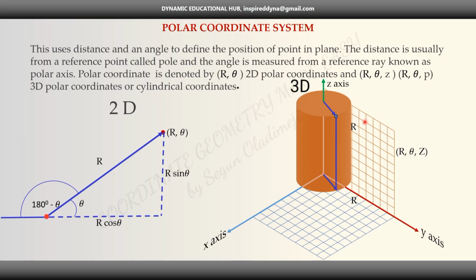You can see that when we revolve the radius along the z-axis, just like rotating it along the z-axis, and you consider the height, you are going to get the shape that is shown, which is a cylinder. And that is why it is called cylindrical coordinate. Revolving it around the z-axis, considering the height, just like you are extruding it, you are going to get a cylinder as shown. That is why it's called cylindrical coordinate.